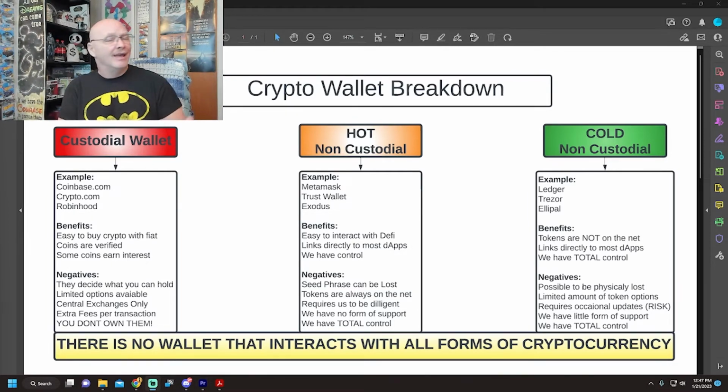It can be stolen. There's a great article where a guy had like $2 million worth of Bitcoin. He couldn't get off his cold storage wallet. He had to hire somebody to hack into it for him because he lost a seed phrase for it. So it still has some of the same risks there. It can be lost. It can be stolen, things like that. But without the seed phrase, they still can't access it.